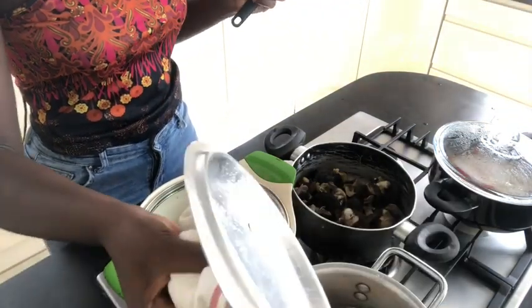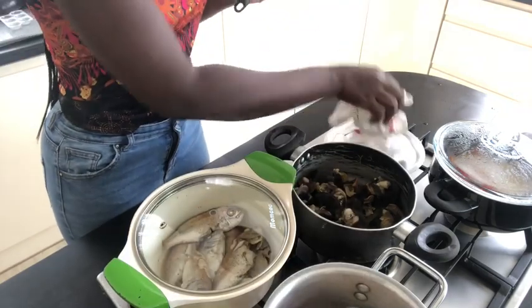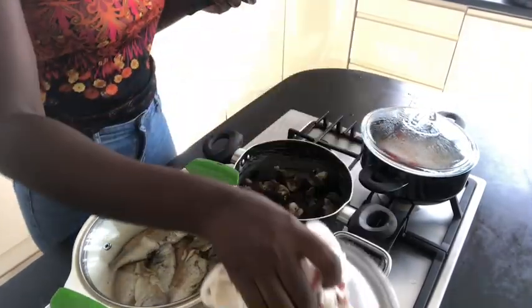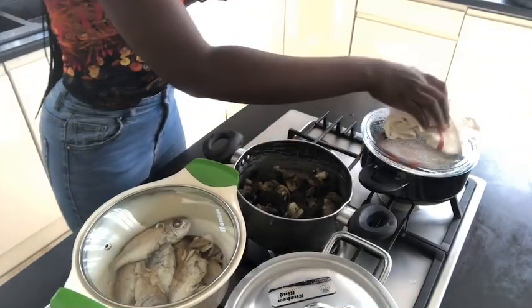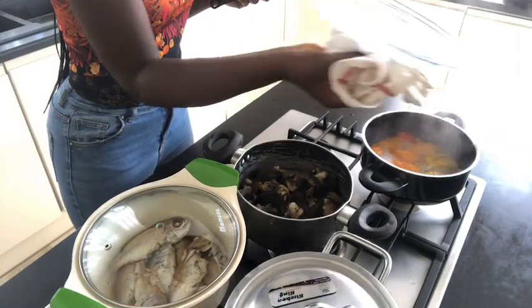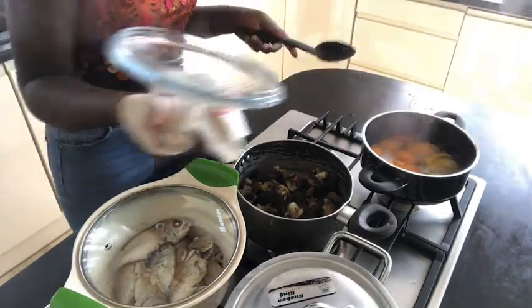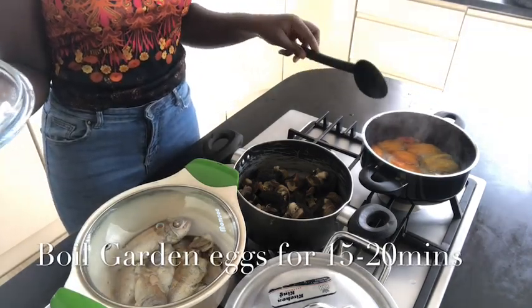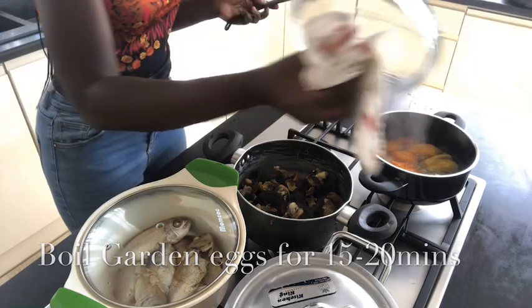So I have my onion and tomatoes here. I already boiled the snails, which I have them here. And then my garden eggs and peppers are also here as well. So now I'm going to take off the garden eggs and peppers and then blend them right away.